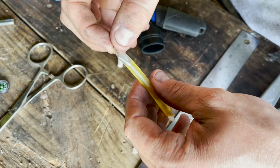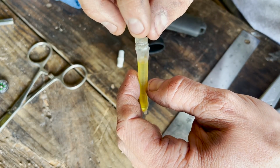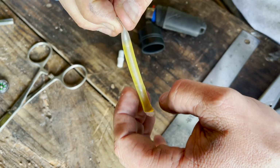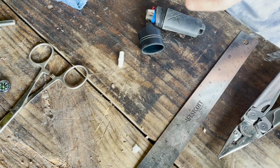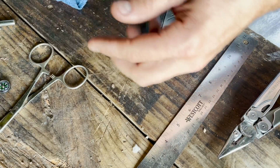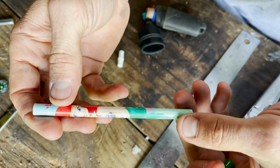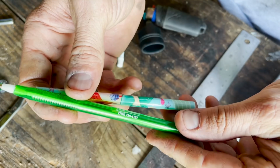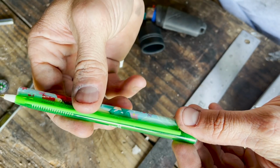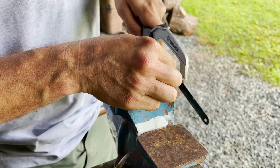All right, so I'm having a hard time getting this to seal up. Almost certainly it's because I've got oil on the inside of the straw there, and it's not allowing it to seal very well, but that's okay. I've got plan B. I'm going to take a couple of pins, maybe something like this pin here, and I stole this from my daughters. Don't tell them, whatever you do. And I think what I'm gonna do is try to make myself a small little capsule.